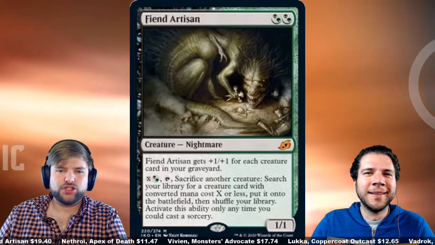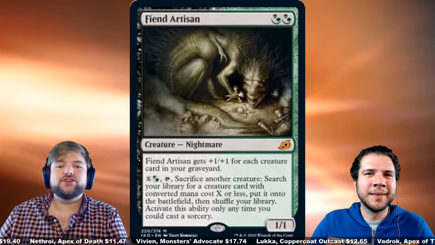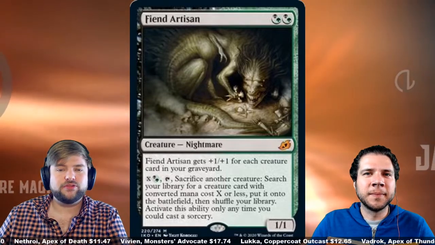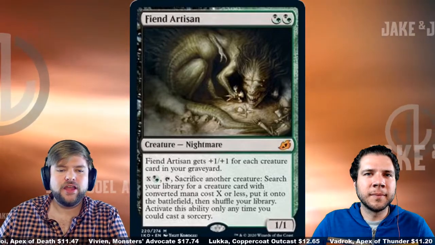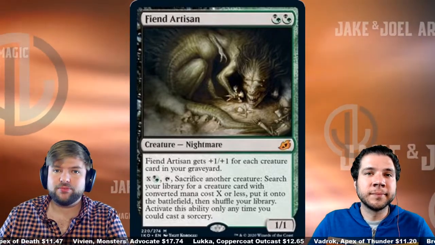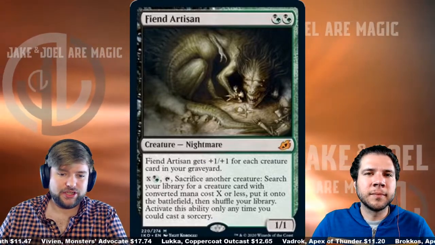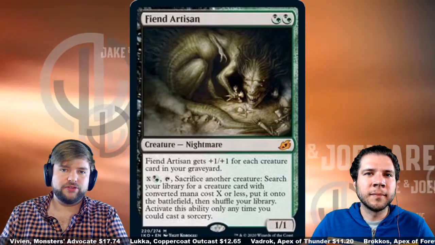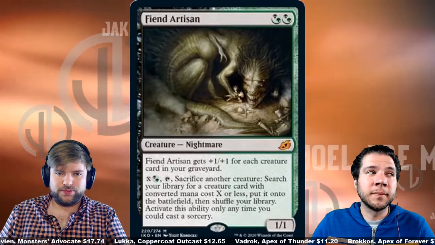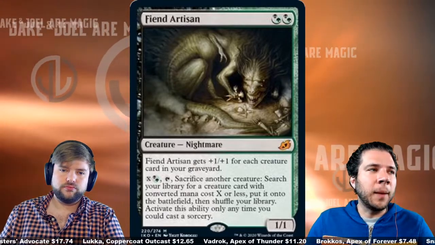Fiend Artisan costs 2, one each of either hybrid black and green. It's a creature, nightmare 1/1 that gets +1/+1 for each creature in your graveyard, and it's got a bit of a Birthing Pod style effect where you pay X and either hybrid black or green, tap it, sacrifice a creature, and search your library for a CMC X or less creature card and put it right onto the battlefield. You can only do it at sorcery speed. This card is a house. Yeah, this card is absolutely amazing.